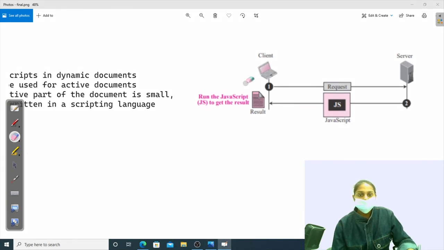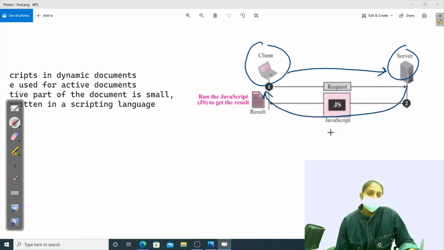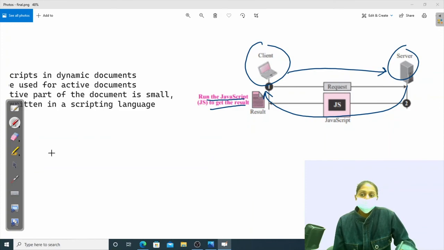There is a client and there is a server. A request has been made to the server, and in return, the server has returned a JavaScript to the client. Now the client can run the JavaScript to get the desired result.